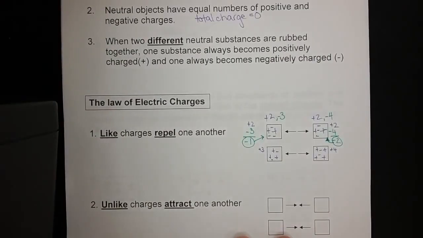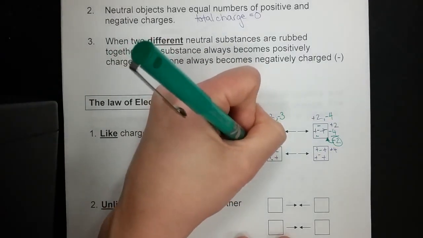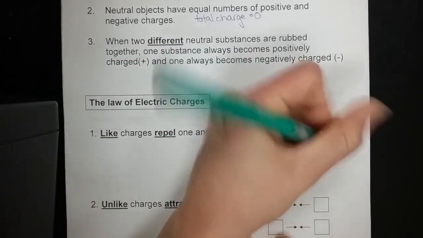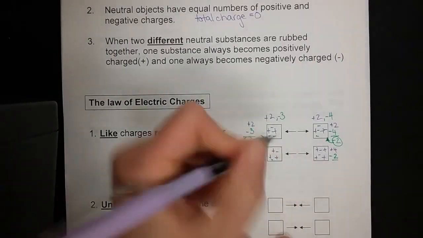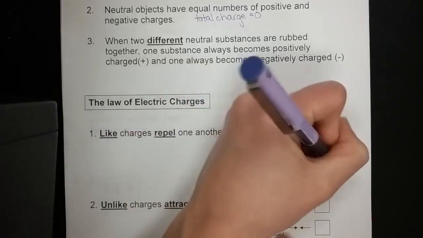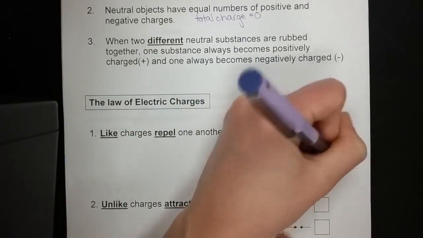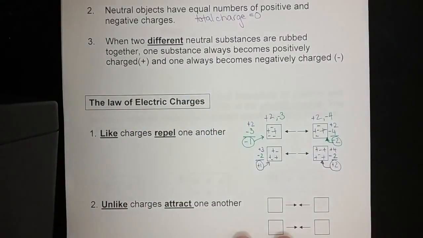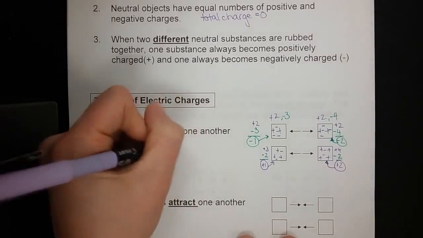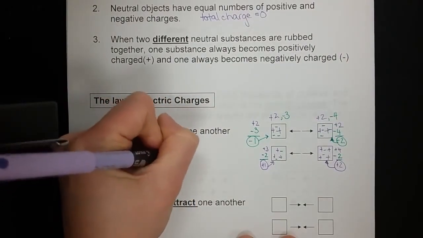Again, it will be very rare that they have the exact same number of charges. So I'm going to have +3 -2 and +4 -2. And when I do that math, I have +1 is the charge on this object here, and +2 is the charge on this object here. So overall, these objects have positive charges and they are pushing each other or repelling each other away.